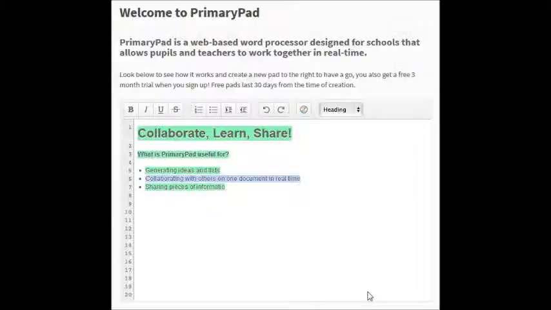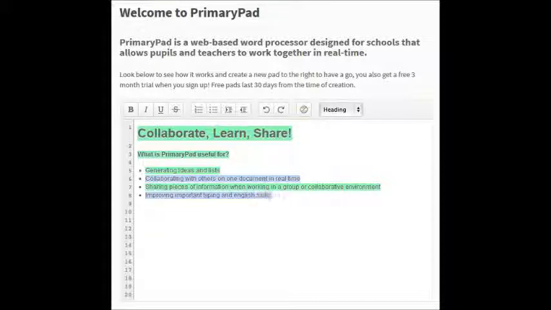Welcome to PrimaryPad, a real-time collaborative word processor through which students and teachers can view and edit one document in synchronization. This provides the opportunity for group collaboration in real time. Group collaboration is an important opportunity to fulfill Outcome 9E of the English syllabus, which in stages 4 and 5 requires that students use, reflect on, and develop both their individual and collaborative learning skills.